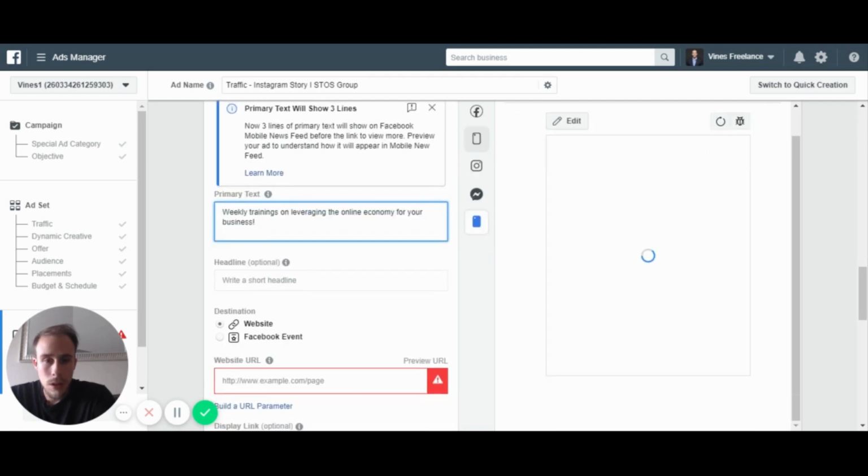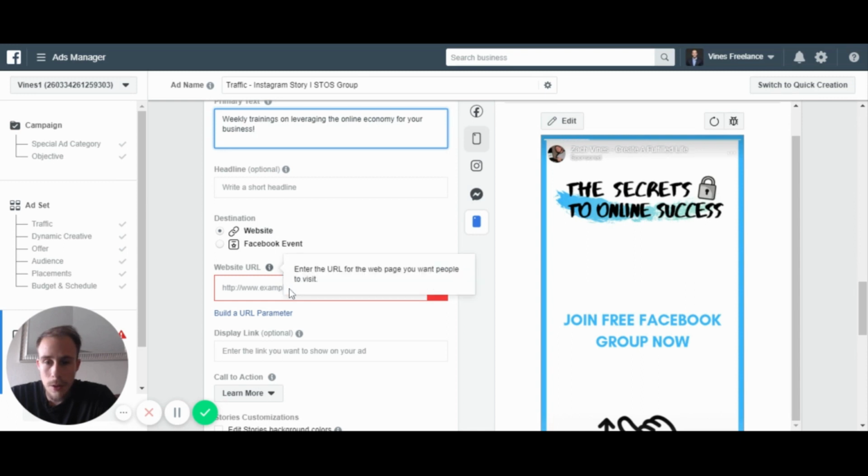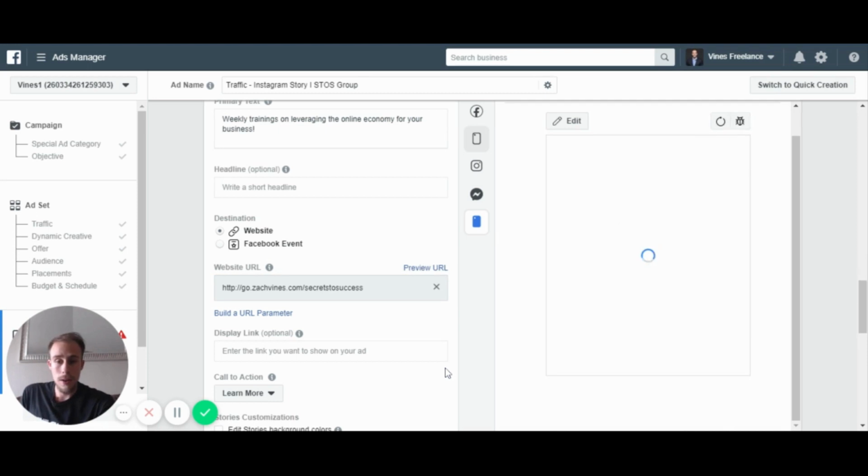So boom. Now the website. You would paste what your website is. For me, if you want to join the group, you could look up Secrets to Online Success. If you're not in the group, definitely check it out. But I actually already have the URL for it. Go to isaacfines.com, Secret to Success. Okay. So that would be my URL.